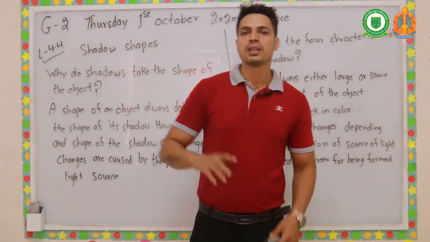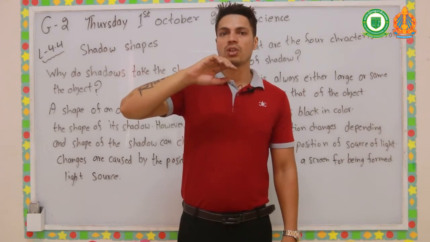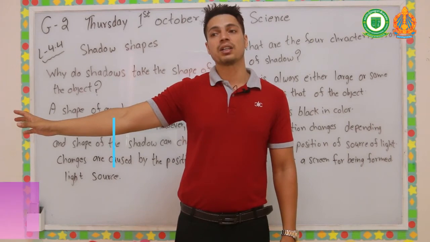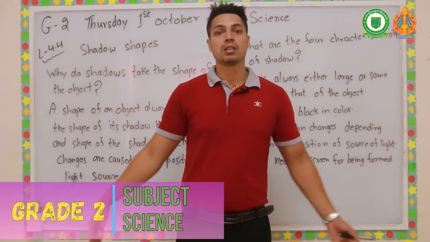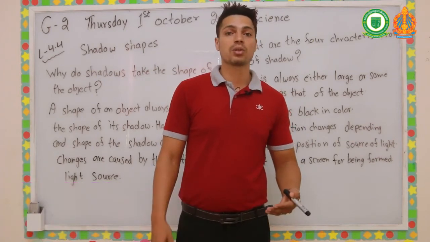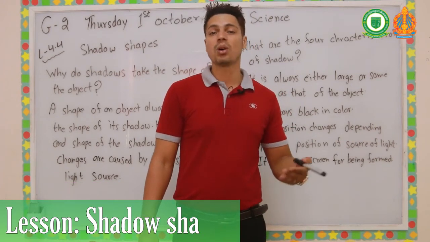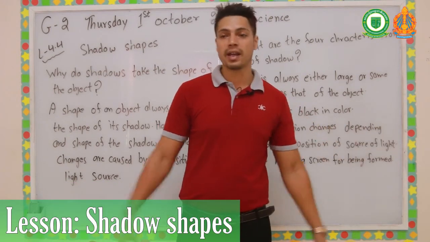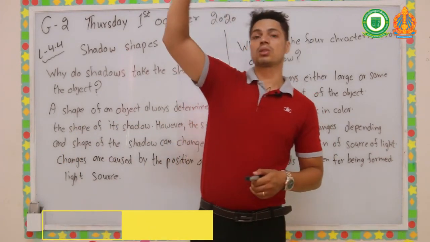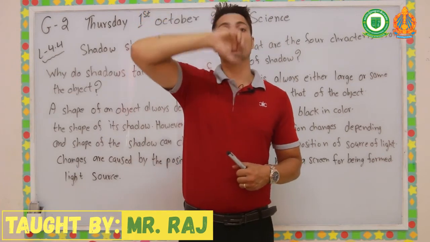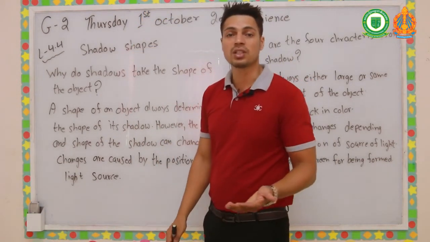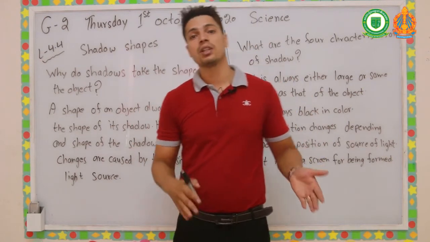When the sun is low in the morning, we see that shadows are long, and we can see long hands. But when the sun is on top of us, we see a short shadow. When the sun changes position, the shadows change too.